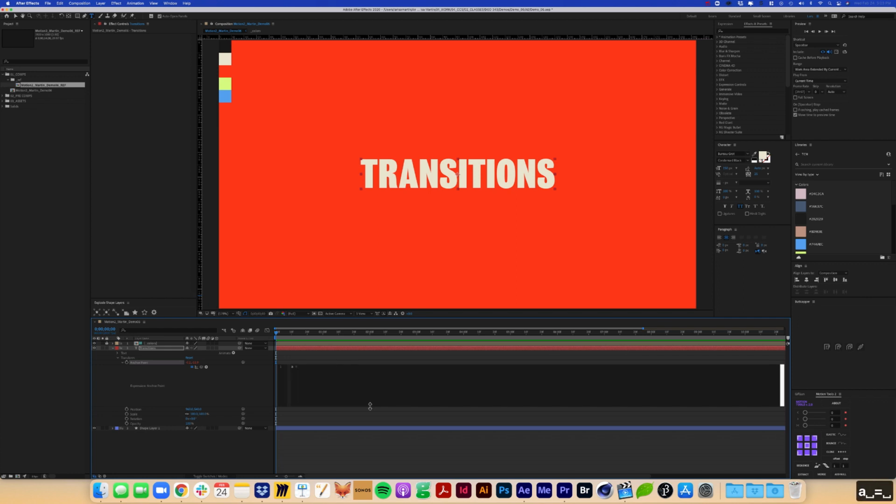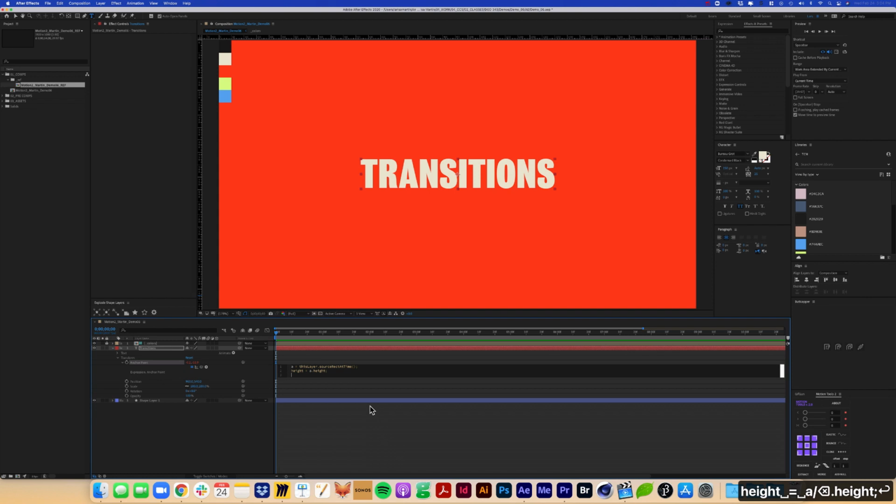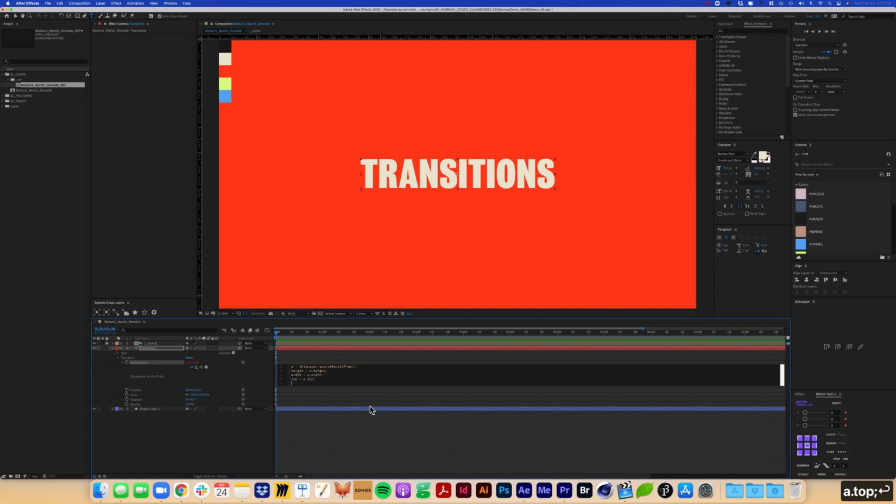So A equals thisLayer.sourceRectAtTime(), height equals A.height, semicolon, width equals A.width, top equals A.top, and left equals A.left.